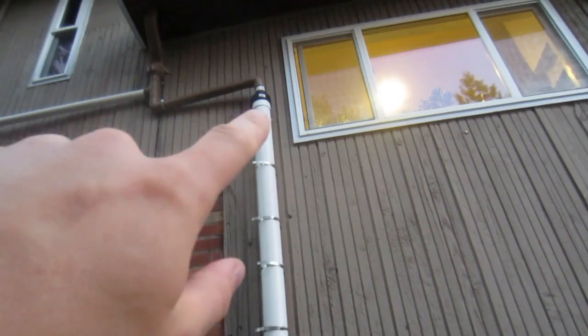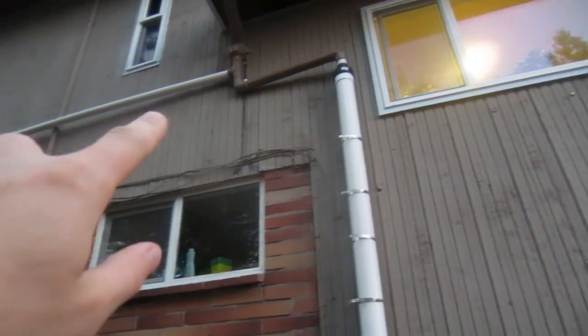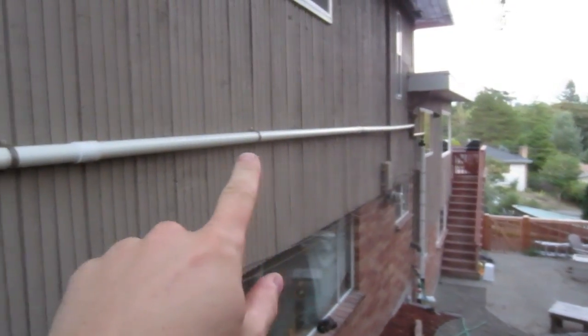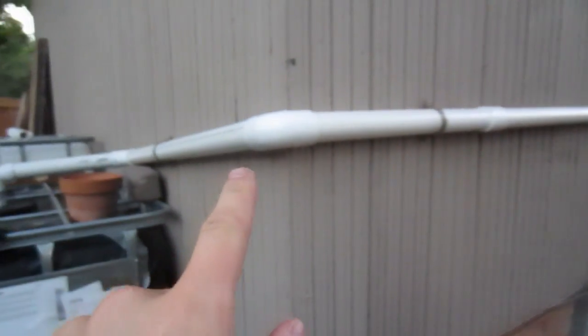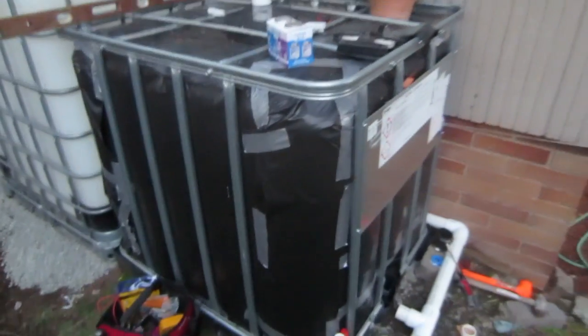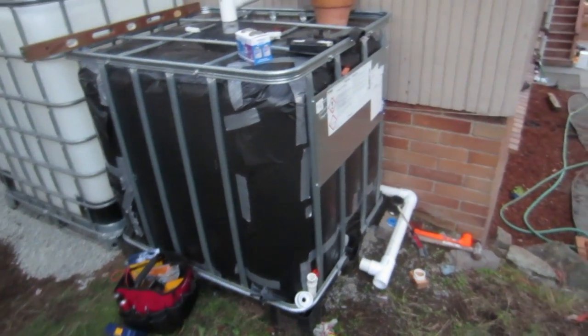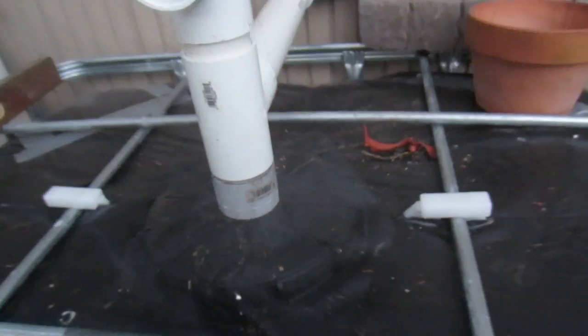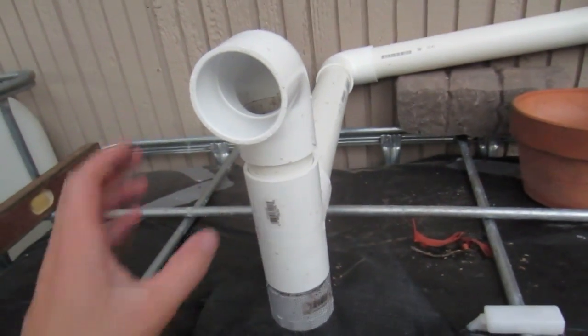When the water fills up the first flush, all the dirty water — about six or seven gallons — it starts trickling all the way to the tanks. Here's the pipe that gravity feeds rainwater into this tank. Like I said, it's a 275-gallon IBC tote. I'm working on the manifold system that's going to connect both of them, but I'll talk about that in part two.